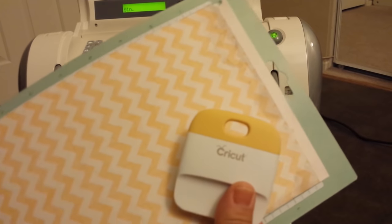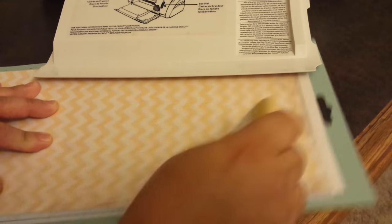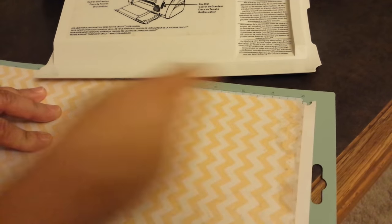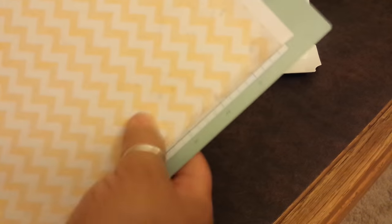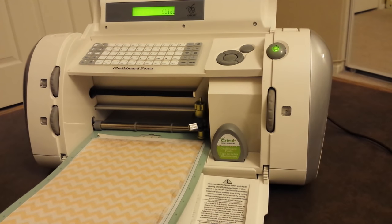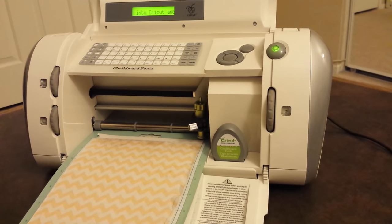Michaels had it but they had it for $16. So I'm going to apply some pressure here, because if this paper moves it will ruin your design. Now the best thing for you to do is to play with your machine — don't be afraid of it. Just get some scratch paper like I did and start pushing buttons. Now let's go ahead and insert this. Once you use your user manual, you'll be able to see what these buttons actually mean. So please read your user manual.